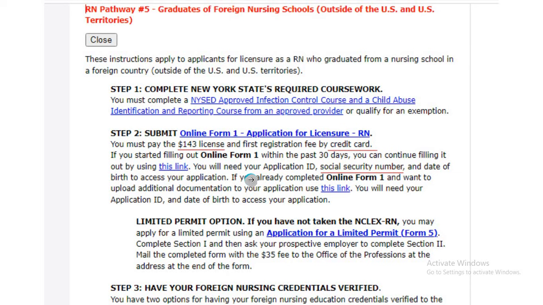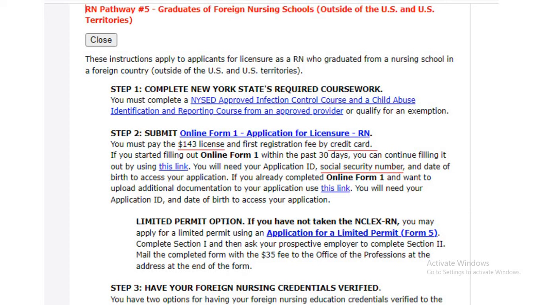Also, usually the people who are from the US will have their social security number, so they will be using their social security numbers to make the account. If you complete half of the form and then feel like, okay, I'm running out of time or I'm doing some other work, you can come back, log in later and fill the application form.